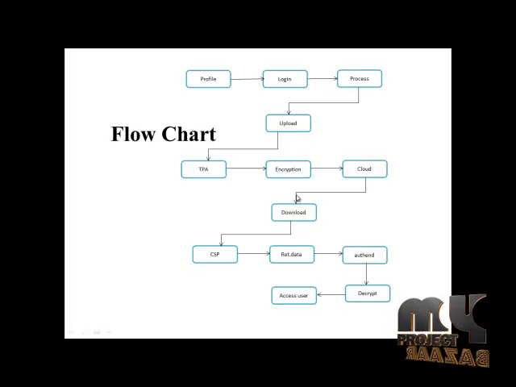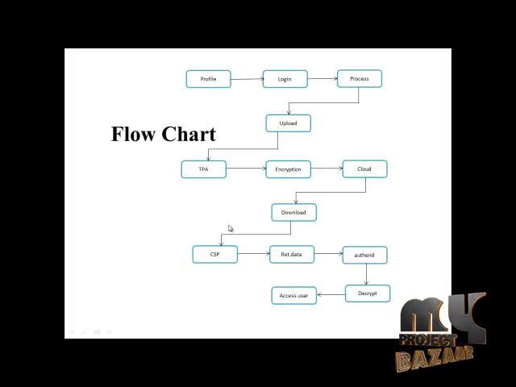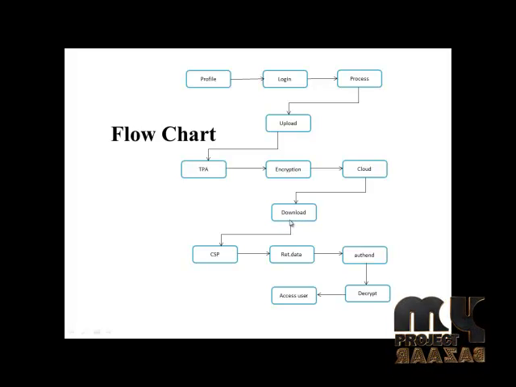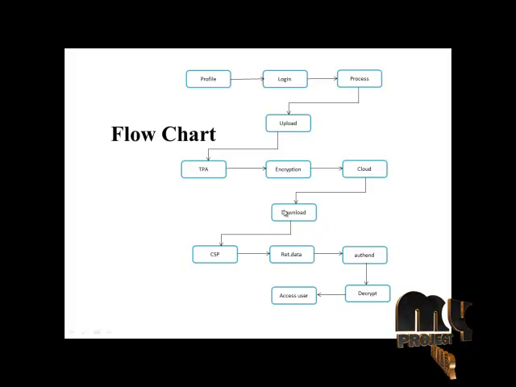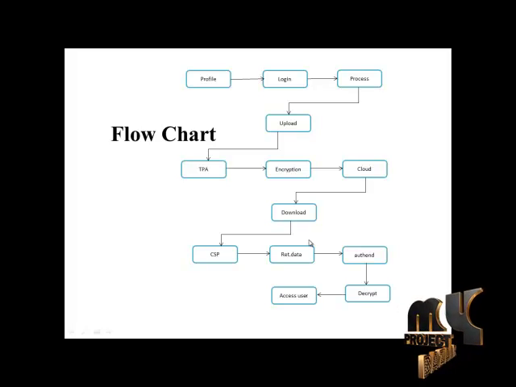Next, another user downloads the data. When the user comes to the cloud, they choose the download process. First of all, communication takes place between the user and the cloud. The user sends a request to the cloud server. The cloud server verifies the user's details. Suppose the user details are true, the server gives the proper response. When the response is proper from the cloud, the user gets the access permission to download the file.